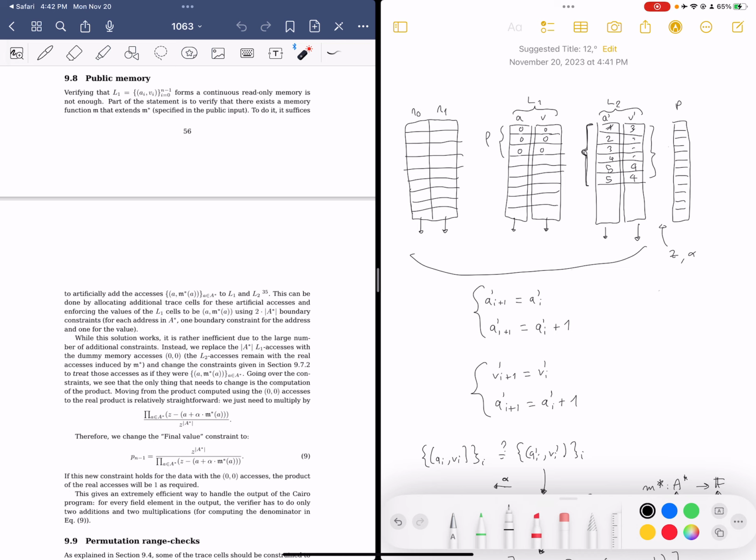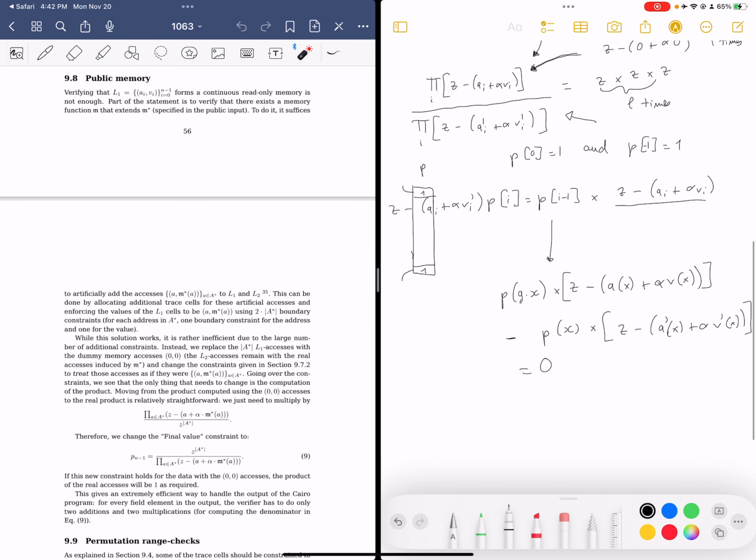So imagine that 1, 2, 3, because we say it's size of 3. The value here contains the actual program. So it's like m star of 0, m star of 1, if we're using the index 0, 1, 2.